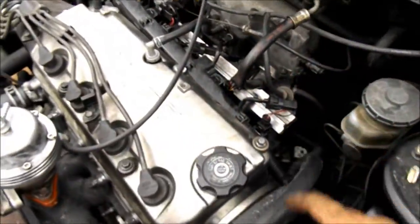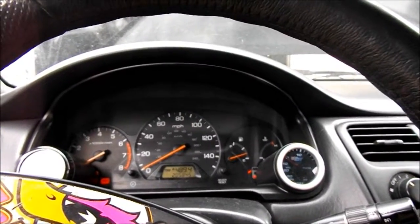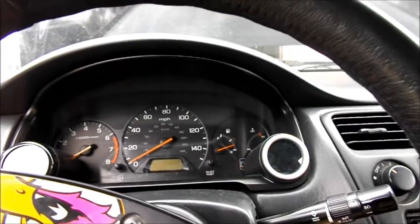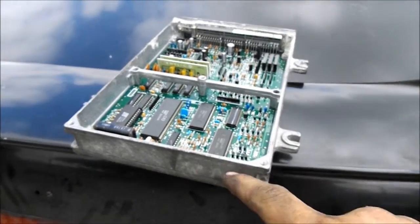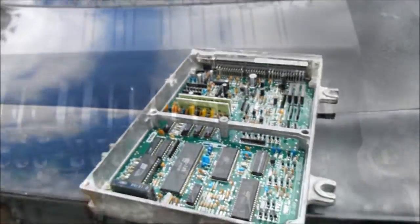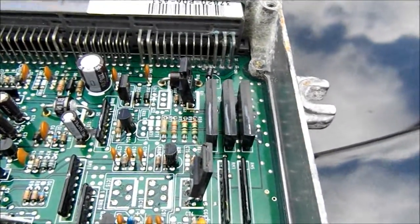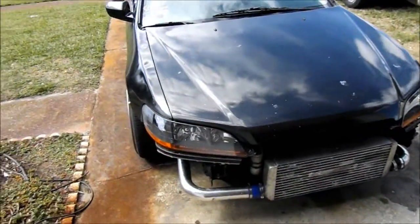All right, guys, so got the injectors all swapped over. And we got the ECU. Now we're gonna start it. Alright, guys, for some reason when I plug in my P28, the car's not getting fuel. I plug in the stock ECU, it starts right up. Well, it doesn't stay running because the injectors are bigger. I think my issue's right in there. I think there's some corrosion on there. So I'm gonna go to the parts store or something and see if I can find something that can clean this up without damaging anything. It's live and running, guys.